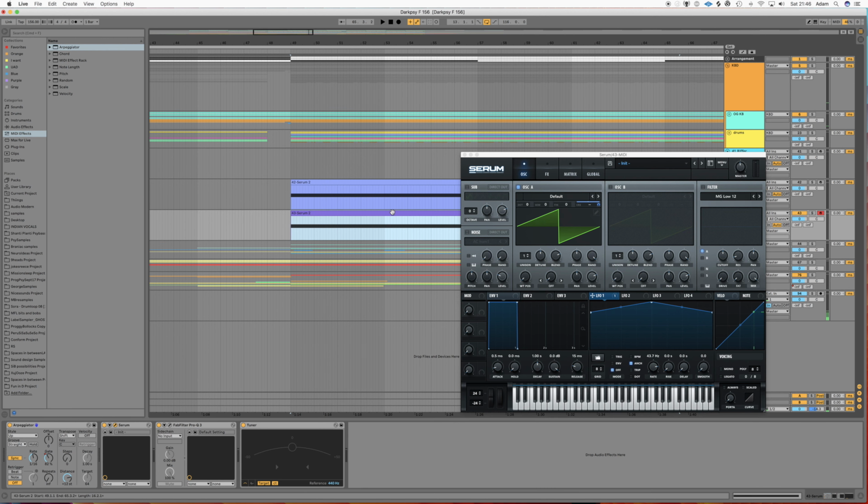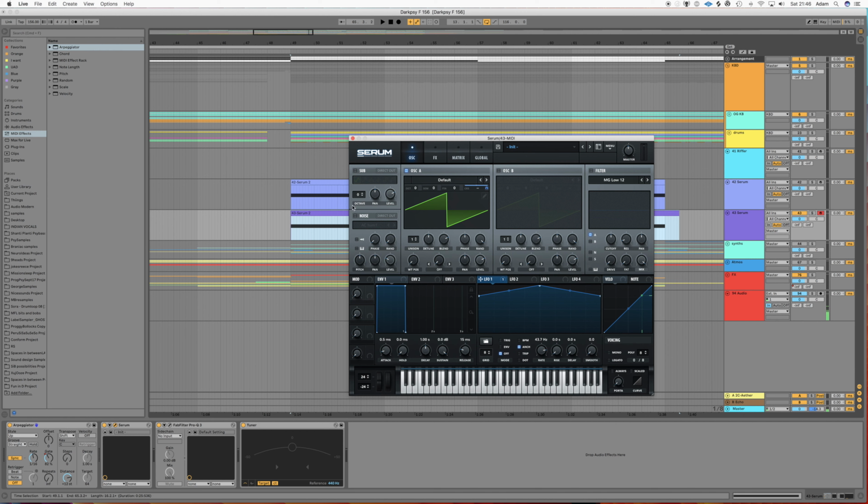That'll do. Okay, so now that we've got the gate and the pitch bend in, we can start looking at effects.